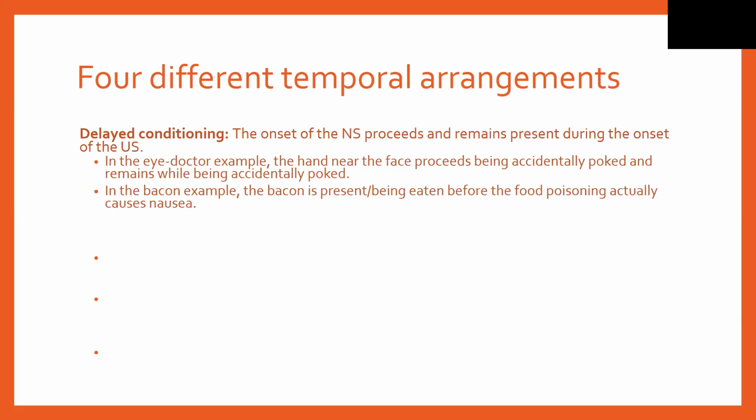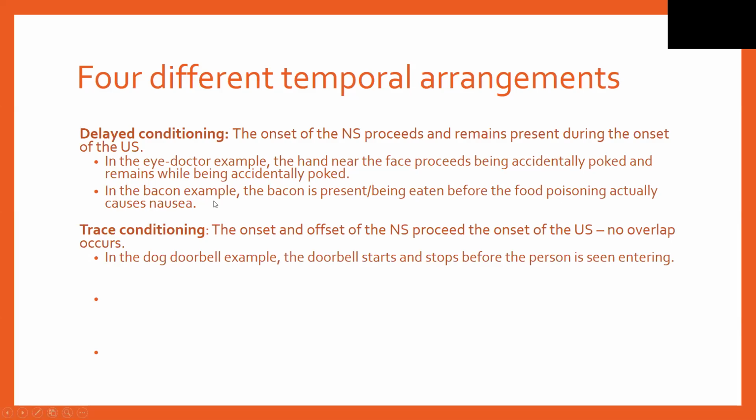So for example, in the eye doctor example, the hand near the face preceded being accidentally poked, and then it remained there after you were accidentally poked. So the hand's near the face, he's working near your face, accidentally pokes you in the eye, and then his hand's still up there after he does it. And so the neutral stimulus was there before the unconditioned stimulus, and it was there during the unconditioned stimulus. In the bacon example, the bacon is present and being eaten before the food is actually there.